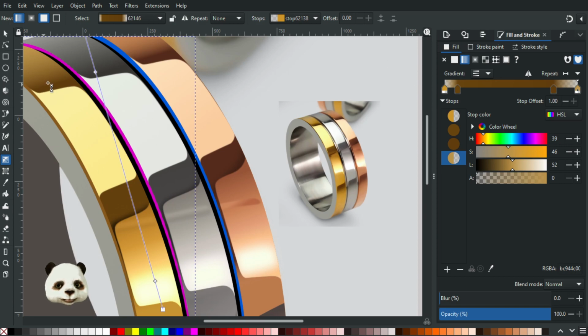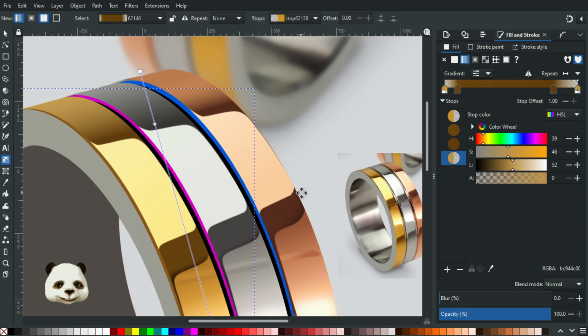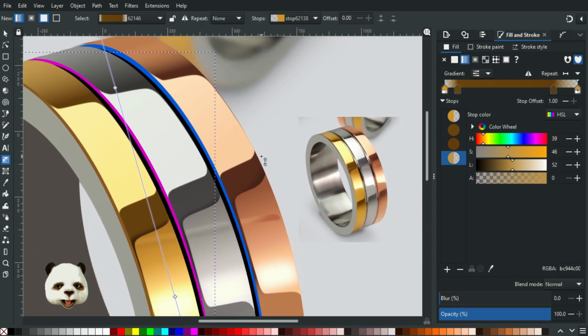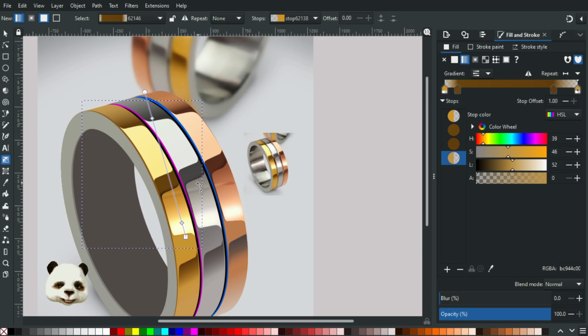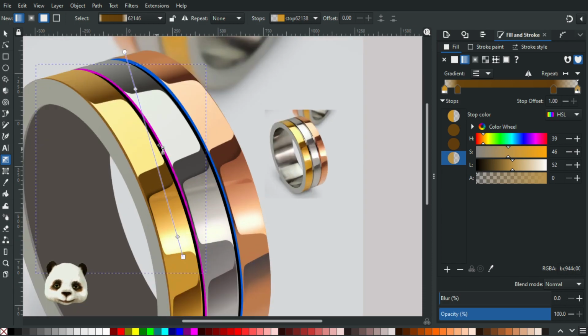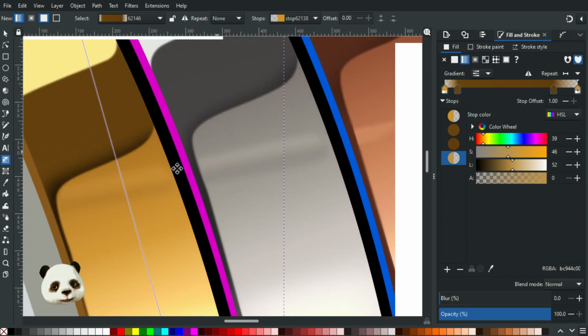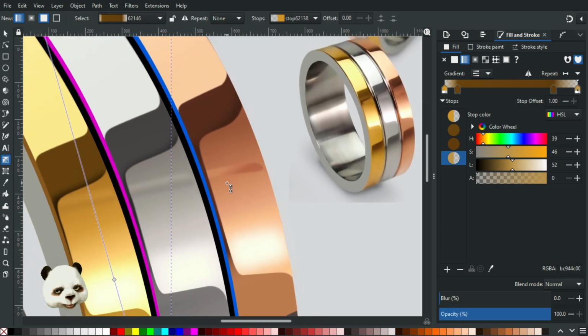Anyway, I wanted to harden the edge on this side, but I feel like this should have been done a different way. But since we have worked this way, let's keep it with what we have done. Let's own our mistakes.